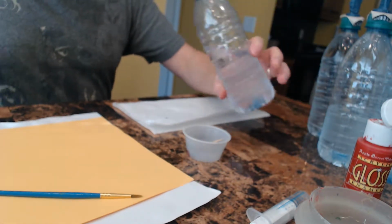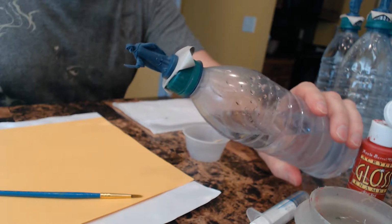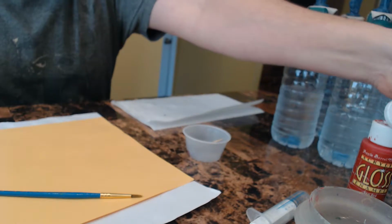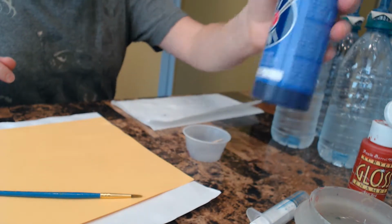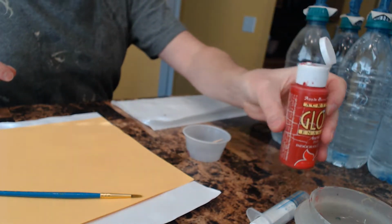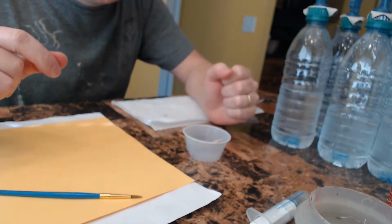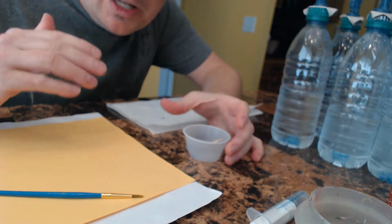Sorry about that. Today I think I'm going to work on the Crimson Hand, just the minions. So what I've done is pre-test it. Took some of the purple. I just have a big ball of purple. And took some red because I don't want to go pure red. I want to go close to crimson. And crimson is a reddish purple, which means it's a lot of red with a little blue.